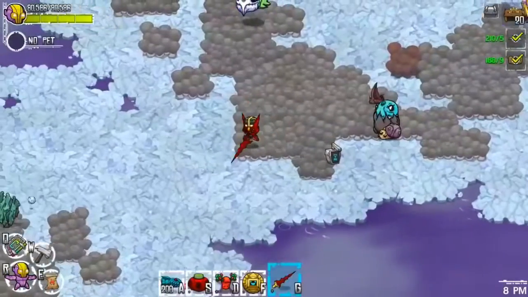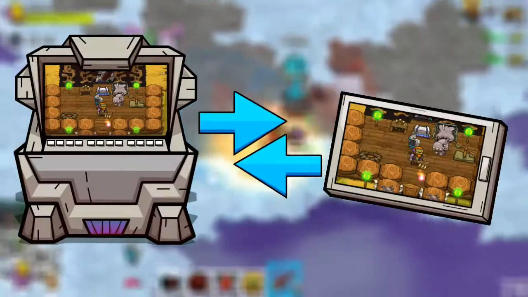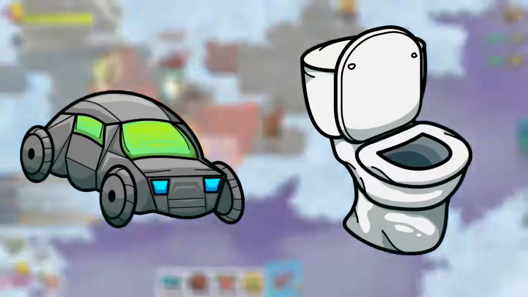Crashlands! Make bathroom breaks a thing of the past with Crashlands' cross-platforminess. Share your save from PC to mobile and take your gaming on the road, or the toilet, or both.